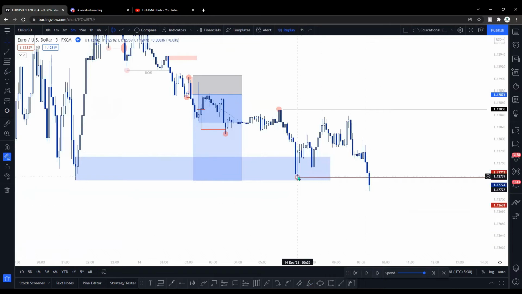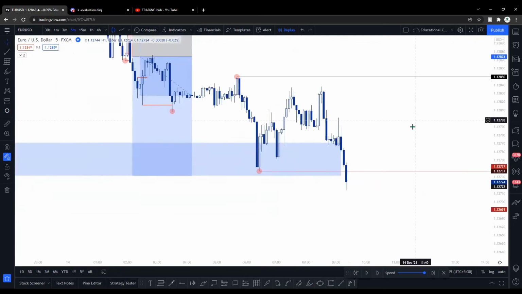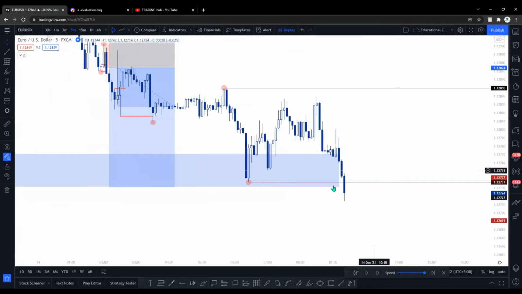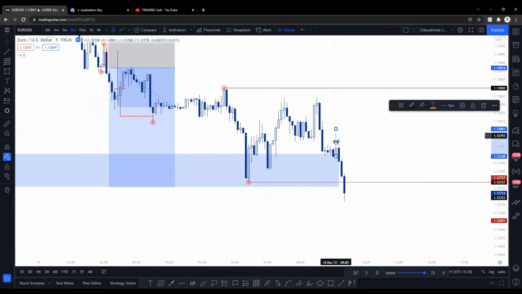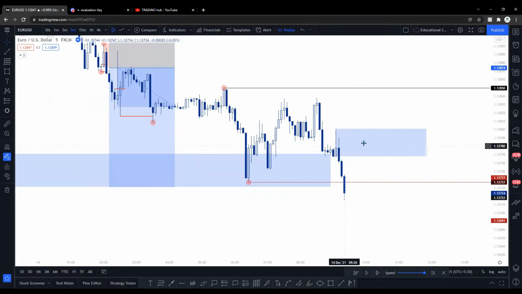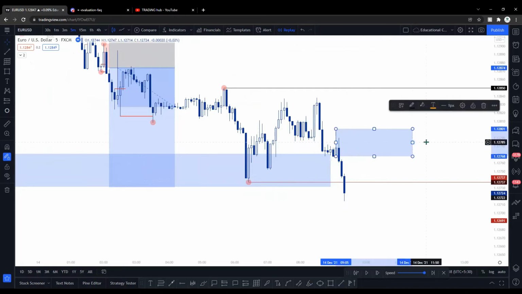Now it is completely broken by this candle, and the major structure is also broken. This point is very important. When the market broke this low, the last buying candle before the sell, the first one is here. Now you can see this is clear. This one is also an order block. You can call it an order block, supply zone, or PY zone, whatever you like. But this is actually our PY zone where we can take a risk for the sell.